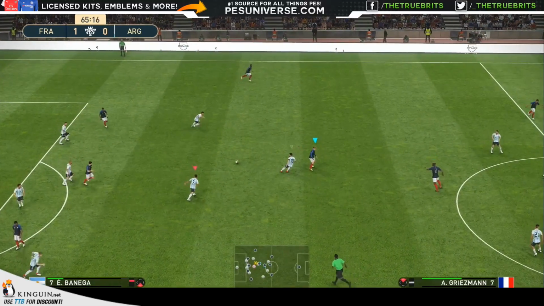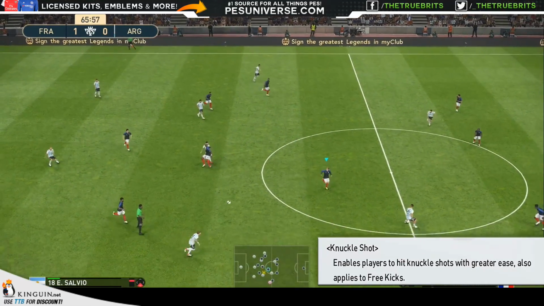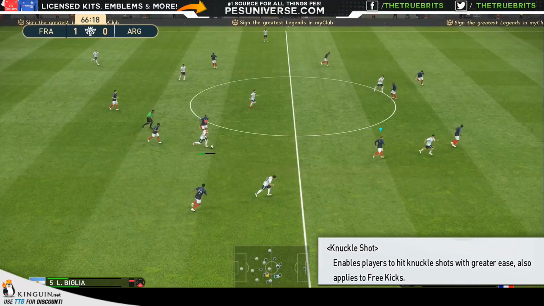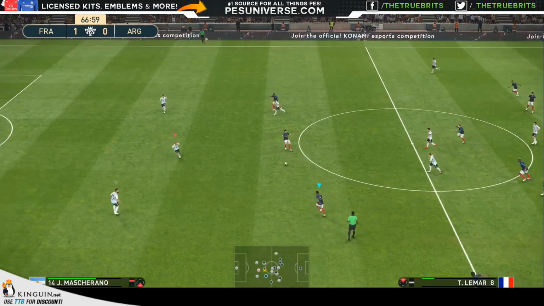We have the knuckle shot. I'm pretty sure that was in there as well. I don't know. Enables players to hit knuckle shots with greater ease. Also applies to free kicks. Get some dip and swerve Ronaldo-esque from the World Cup on your free kicks.